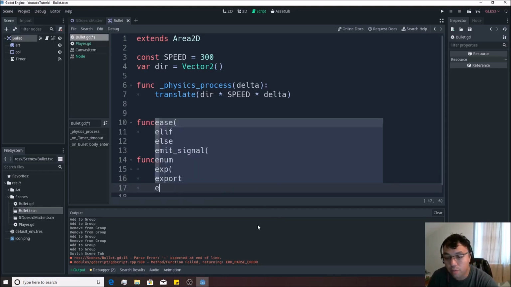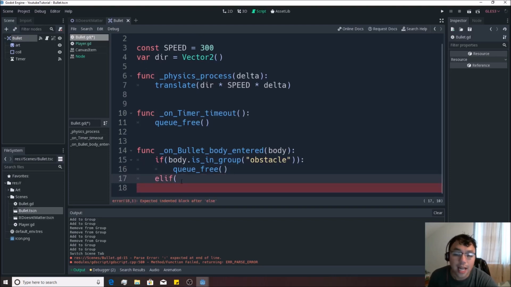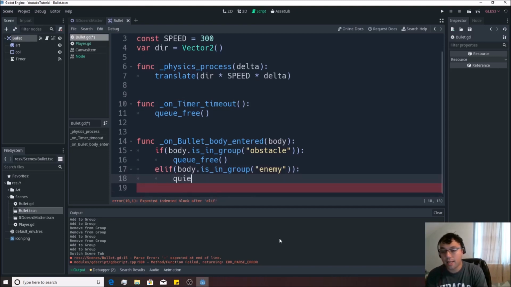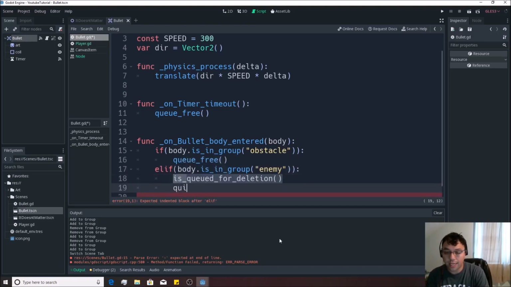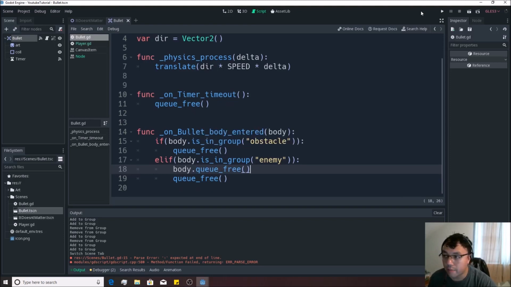And then we're going to make something that you guys haven't heard of yet if you're new to programming. That's an elif statement. An elif statement will do a next check if this one's not true. So elif stands for else if, and this will run this check if the first is false. So if it's not an obstacle, then we're going to check if that's an enemy, right? And then we still want to destroy the object that we are inside of at that point. In other words, we want to still get rid of this bullet. But we also want the enemy to get destroyed. To do that, we're going to do body.queue_free, right? And that should be everything that we want to run on this.